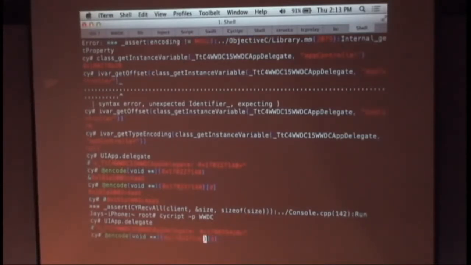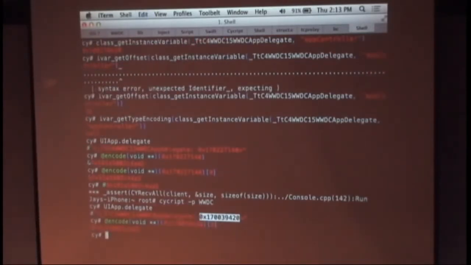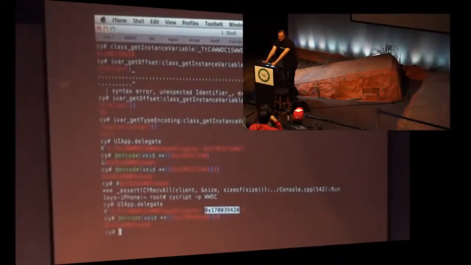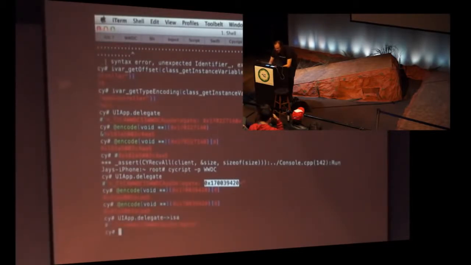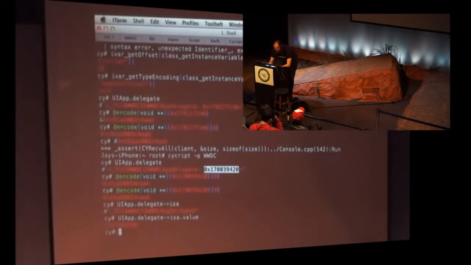By the way, I've not scripted out exactly this demo, so we're exploring a little bit here. The reason that crashed, of course, is that I wasn't doing it on the 64-bit device. On the 64-bit device, you have to mask off a bunch of parts of the ISA pointer if you want to do what I just did. The 64-bit runtime uses some of the high bits and some of the low bits for the reference count of the object stored inline, which is why if I try to just use this as a class, it's going to fail. I get to cheat because I can just use app delegate to ISA and get the class pointer, then do dot value. That gives me the class pointer.